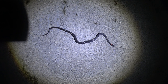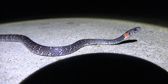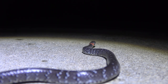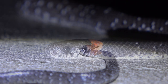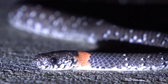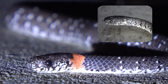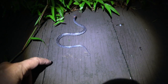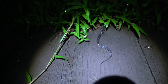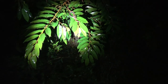Sticking with the small snake theme: this is a white-spotted slug snake. They're not a very big species — this one is probably just about full grown, maybe a foot long. What's interesting is this snake in Singapore has a bit of red or orange on the neck, whereas the ones I found in Hong Kong don't have any of that coloration. The white-spotted slug snake was the last species I found in Singapore before COVID had us stuck in our hotel rooms.